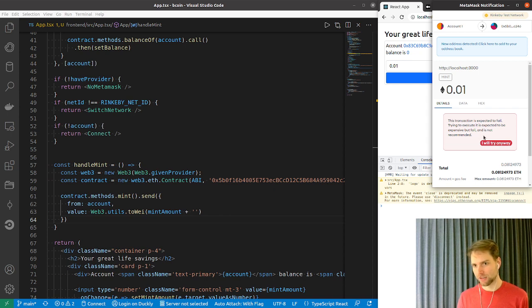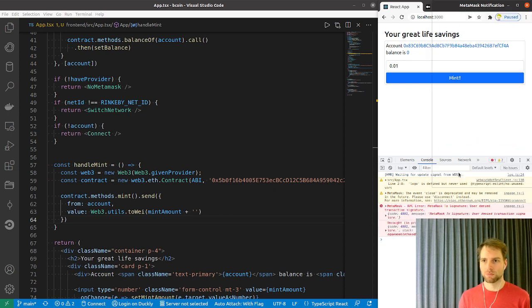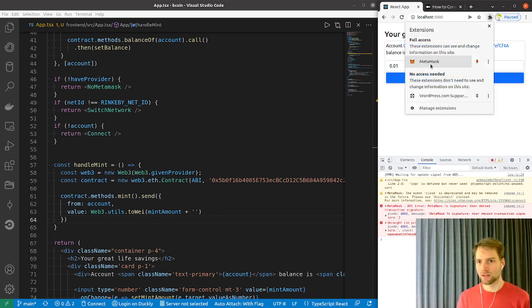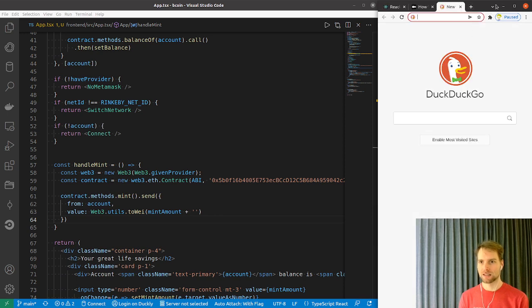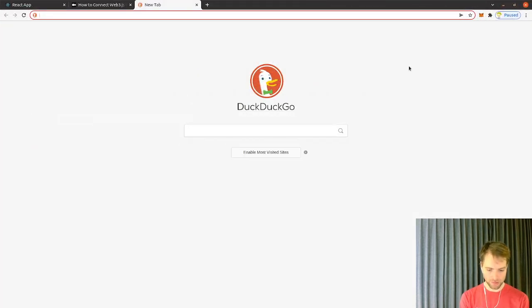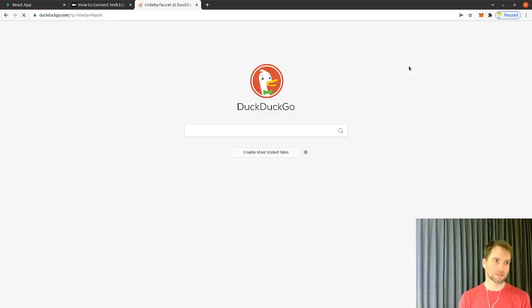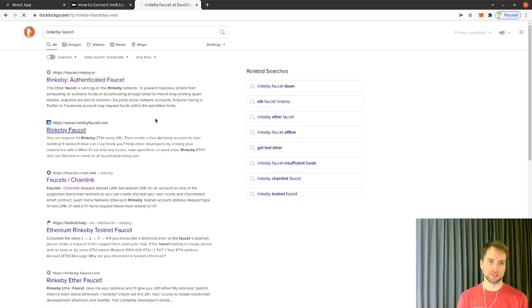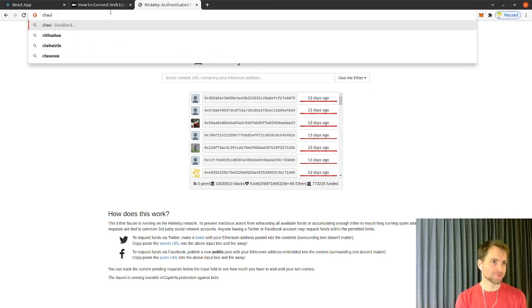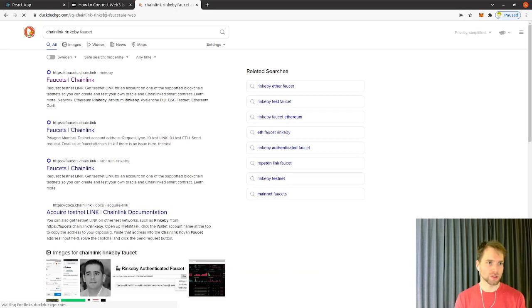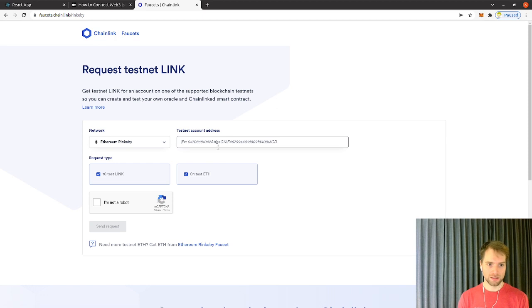This pop-up shows you that it's going to fail, so you shouldn't even try, let's not try. But why it's going to fail is because if we look at our account, there's nothing in it. So we probably want to get some ether in here, which we can do. There are a bunch of faucets. Because it's a test network, you get to use a faucet. This is like the official or the main one, but it was down for a while. There's one that Chainlink has, so let's go there instead. Let's try this one. You put the address, so did I put the correct address?